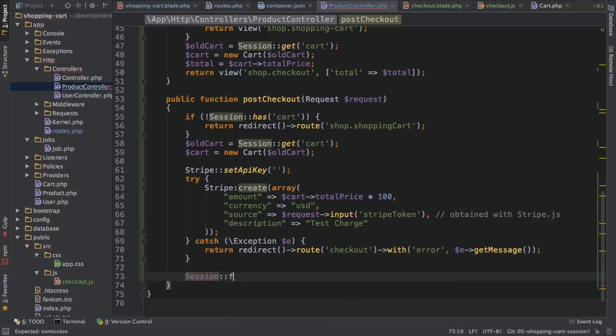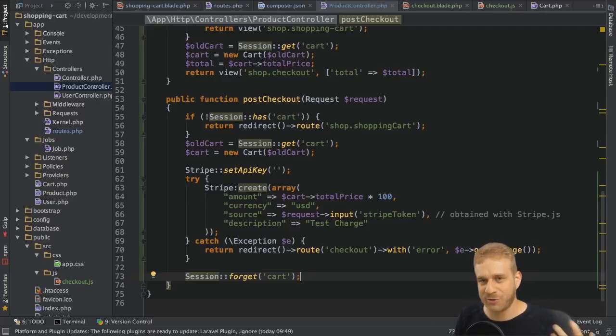Next, I therefore want to forget my cart, which basically means delete it from the session because we checked out. I don't want it to be there anymore. Now, of course, I'm not really storing the order in the database right now. That's something I'll add in the future, because currently we would get the money, but we wouldn't do anything else. The customer probably wouldn't be too happy.